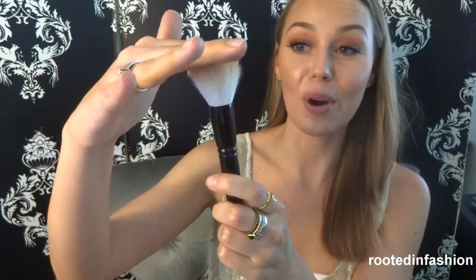Another one I picked up is the number 10, which is a stippling brush, but it is the softest brush ever. I watched one of his videos using the Dior Airflash foundation, which is just the foundation in the spray can, along with this brush, and it gave the most flawless foundation look ever. I don't think I would actually go out and spend the money on the Dior, just because that foundation never lasts that long, and I don't wear foundation enough to really get good use out of it before it went bad or something.